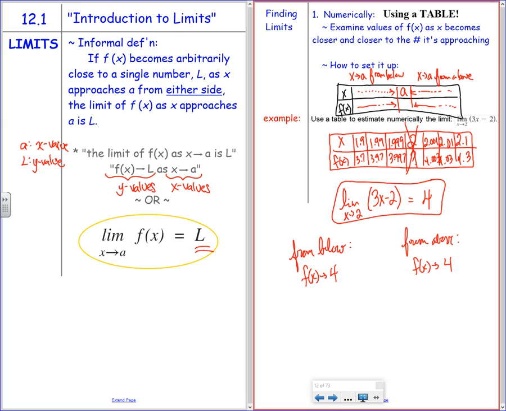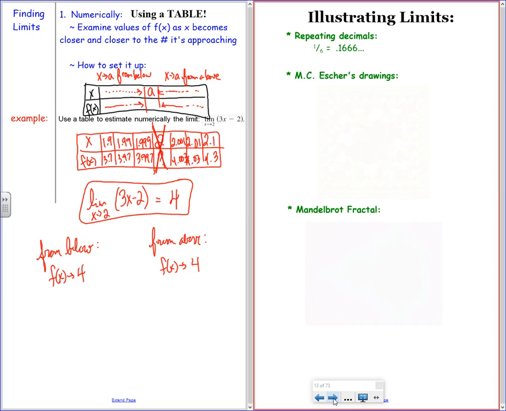Does it make sense? Yeah. Now, if you did plug in 2, did anybody just plug in 2? If you do plug in 2, what do you get? 4. Oh, that's interesting. Maybe that would have been shorter, but pause, I said. A limit is not about what's going on at a. It's all about the approach. It's all about the approach. Just trust me, that's important.